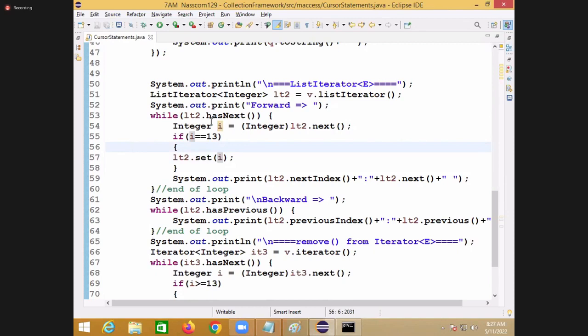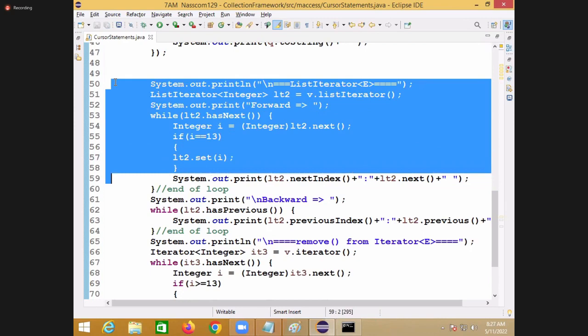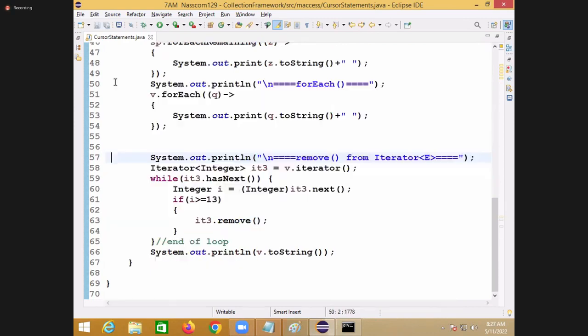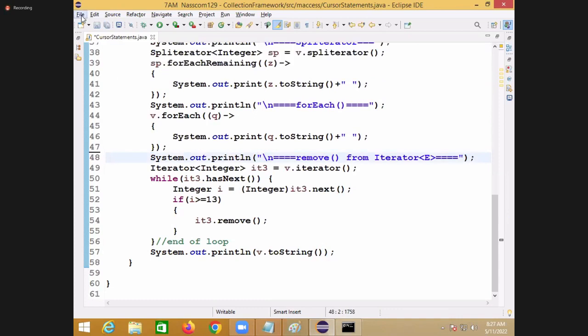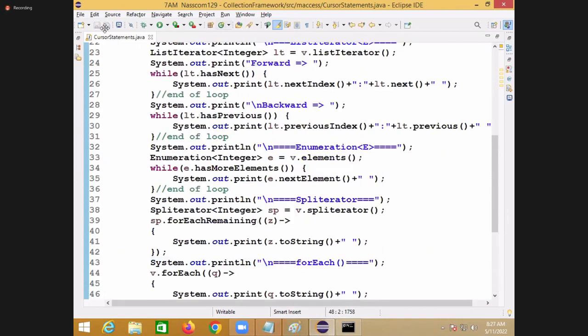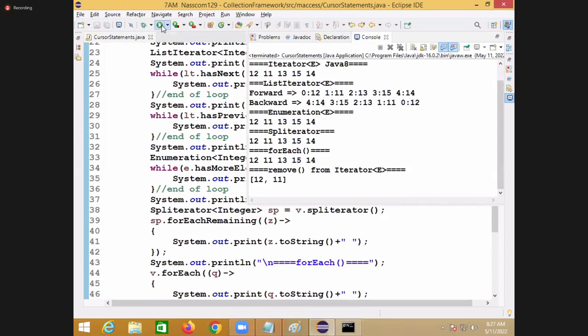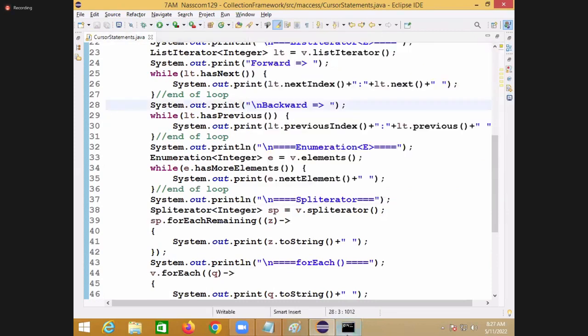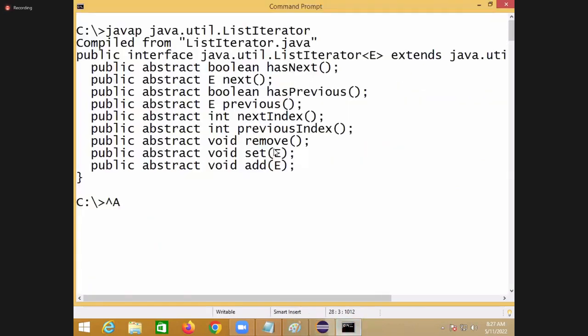So this one is not supporting. I'll show a separate program. I'll do that set and list separately, because your confusion is coming if I include it. Anyway, this is okay. I'll use this method separately for you, set and add. Look here, now these two methods will support forward direction. You can move the elements in forward direction.